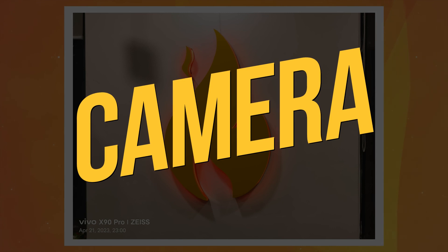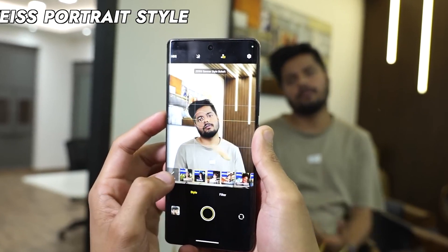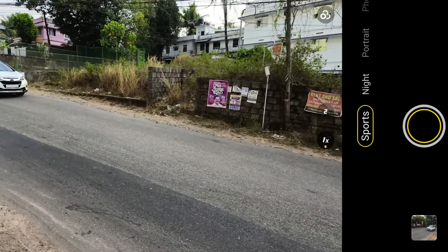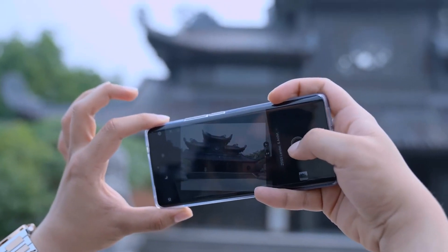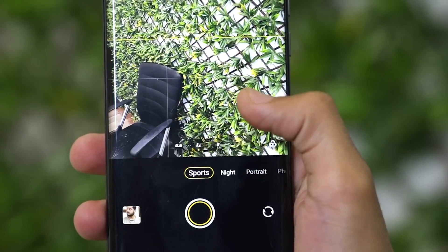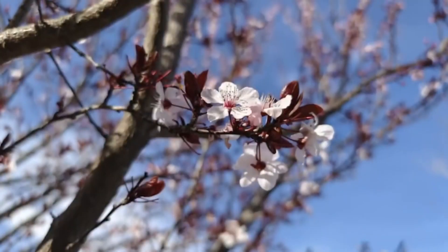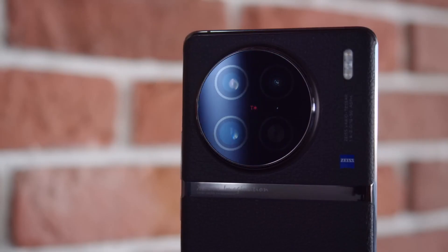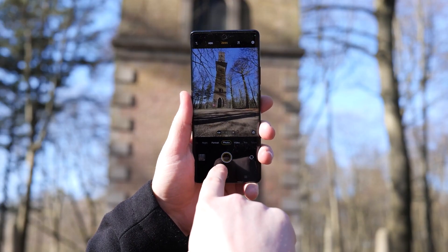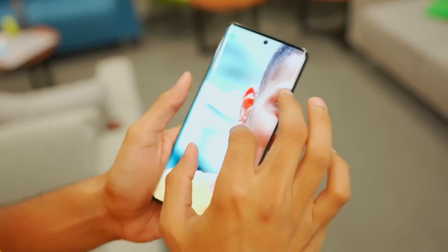Camera. The main camera is powered by a 50MP Sony IMX989 sensor, the biggest sensor you can find in any phone right now. This means it can capture more light, resulting in stunning low-light performance and deep dynamic range — the pictures taken with this camera are just amazing. There's no periscopic zoom, but the 2x zoom portrait lens does a great job and still gets decent results up to 5x magnification. The supporting ultrawide and 2x telephoto lenses are both excellent in their own right.